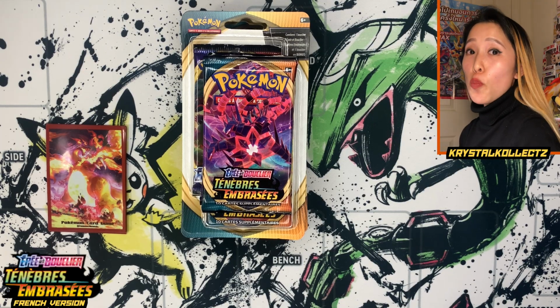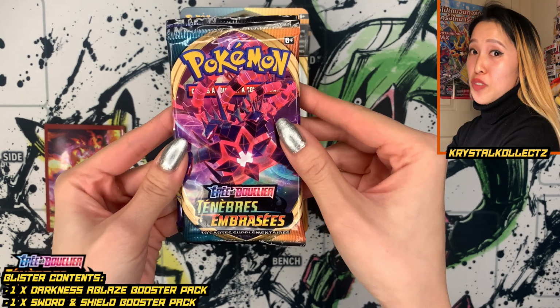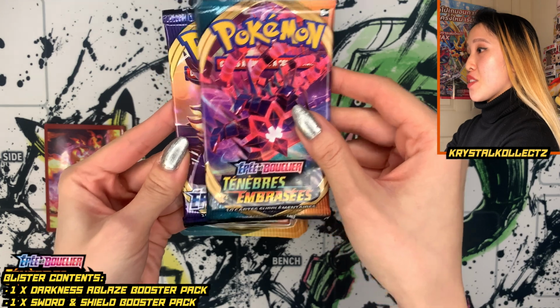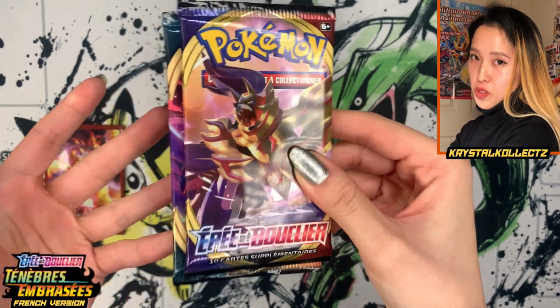Alright, so I went ahead and opened one blister pack just so you guys can see the contents ahead of time without me fumbling around. So of course, as mentioned, there's one booster pack of Darkness Ablaze, also known as Épée et Bouclier, Ténèbres Embrasées. And then the second one is Sword and Shield, also known as Épée et Bouclier. So pretty much the same. 10 cards per booster pack, which is very nice. Of course, the same as English.